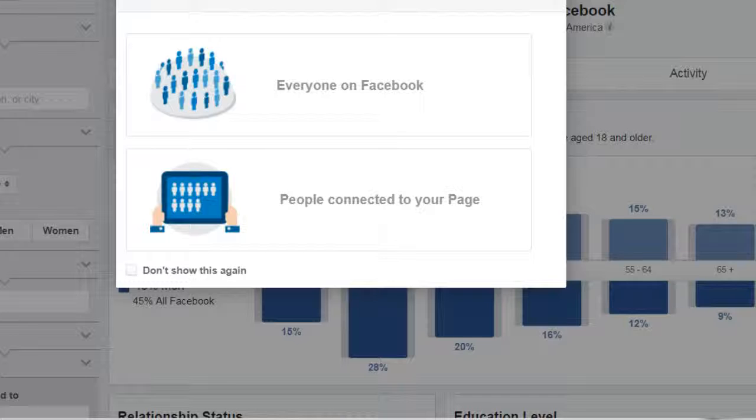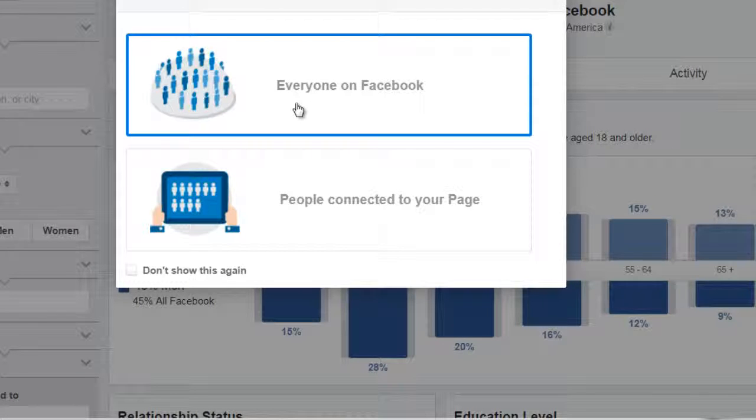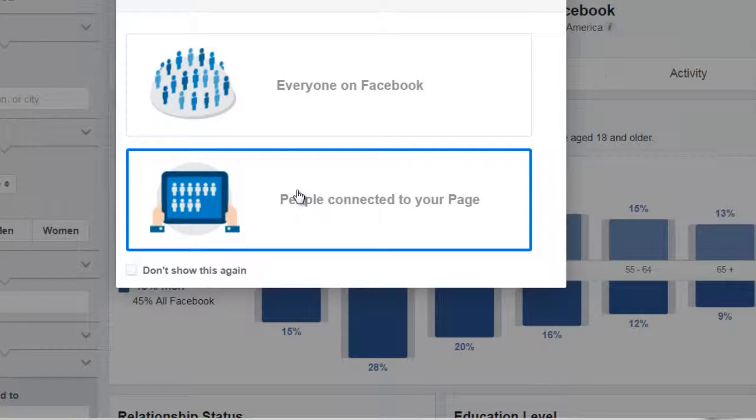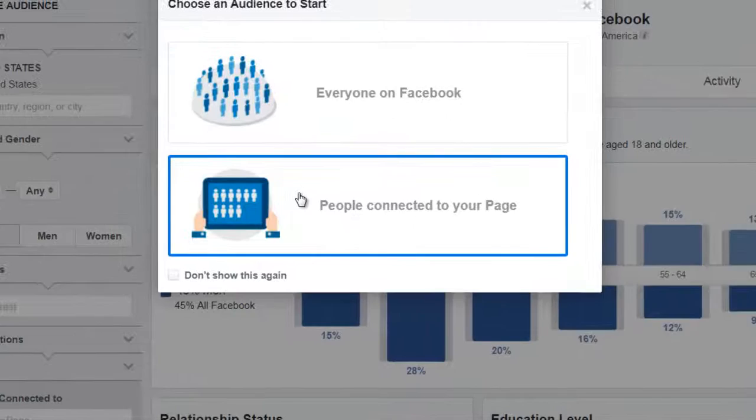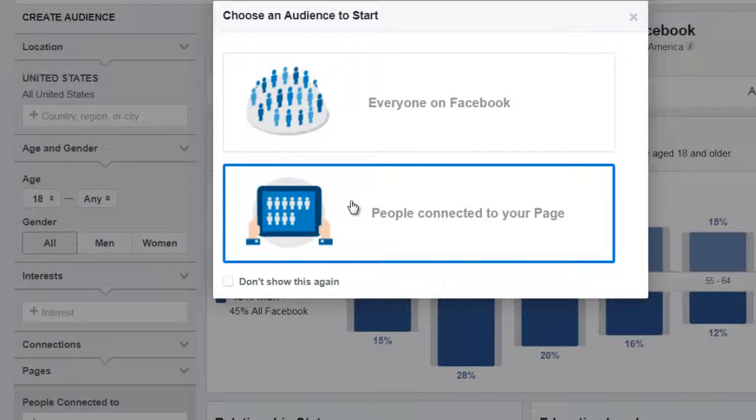When you start this up, it says choose an audience to start. You can do everyone on Facebook, which is what we're going to do, or you can choose people who are connected to your page. If you have a Facebook fan page, this is nice to have because it will give you an idea of exactly who is connected to your page.